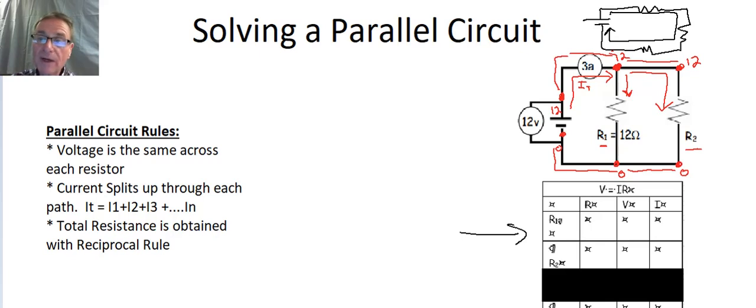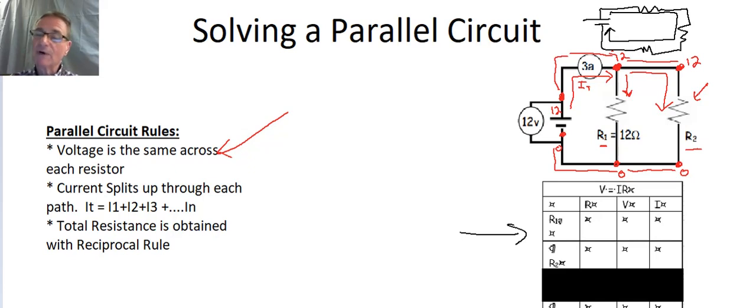So if I now look at the different resistors in my circuit between the top here and the bottom here, if I look at the top and the bottom of R1, what's the voltage difference or the voltage drop? It's 12 volts. If I look at R2, the resistor over on the right-hand side, what's the voltage difference between the top of the resistor and the bottom of the resistor? It's also 12 volts. So what can we say about the voltage in a parallel circuit? The voltage in a parallel circuit is the same across each and every resistor. It does not change. So where in a series circuit, the voltage split among the resistors, in a parallel circuit, the voltage is the same across each resistor.